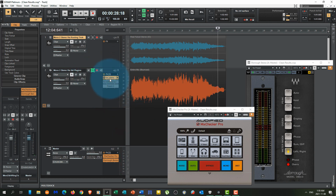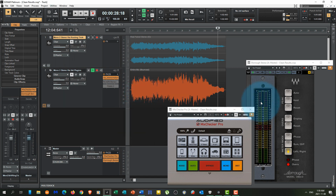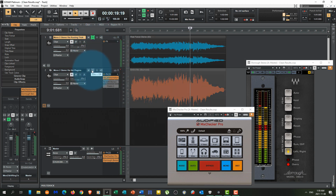Okay, that was BX Stereo Maker. It sounded balanced when going from stereo to mono, so I thought that was interesting. But if we push it, let's say 177%, you're going to watch over here, and Doro will show you that you're losing volume the minute you switch to mono. It's a weird thing to witness, but it happens. It sounds really stereo, but look at the volume drop. And the routed guitar. That gives you an idea what's going on. So let's move on to the next one.